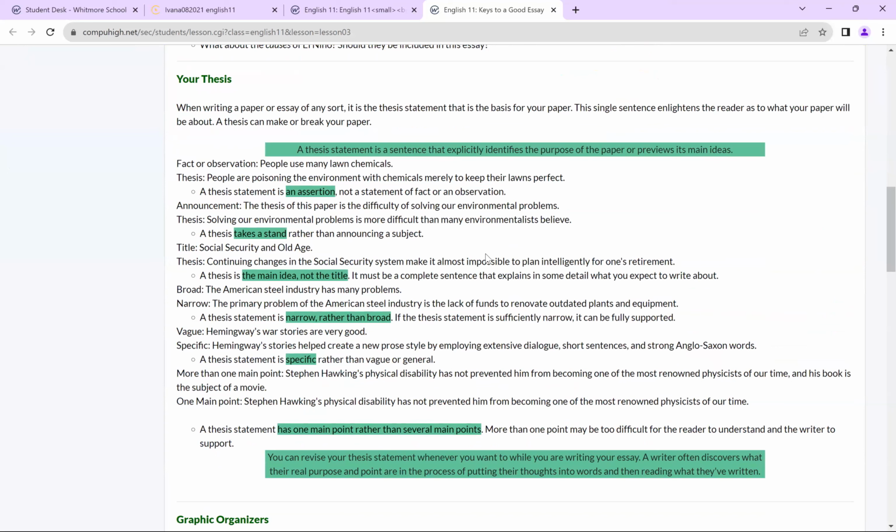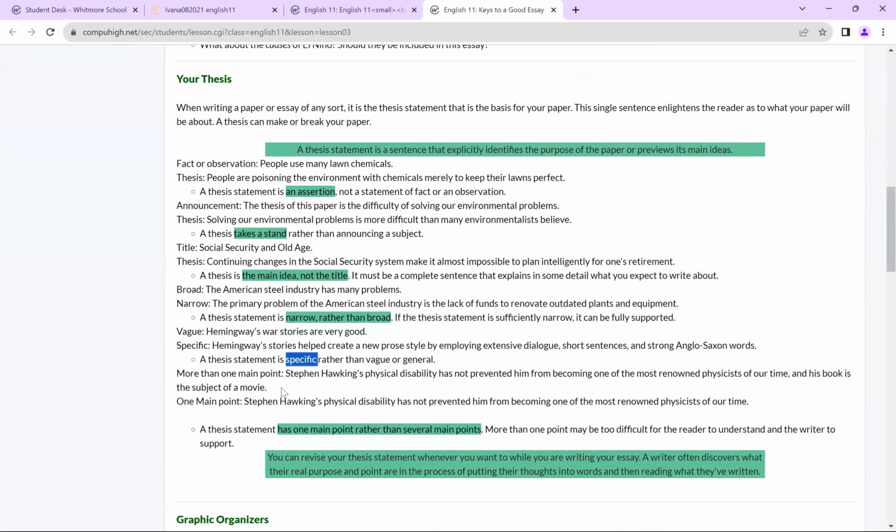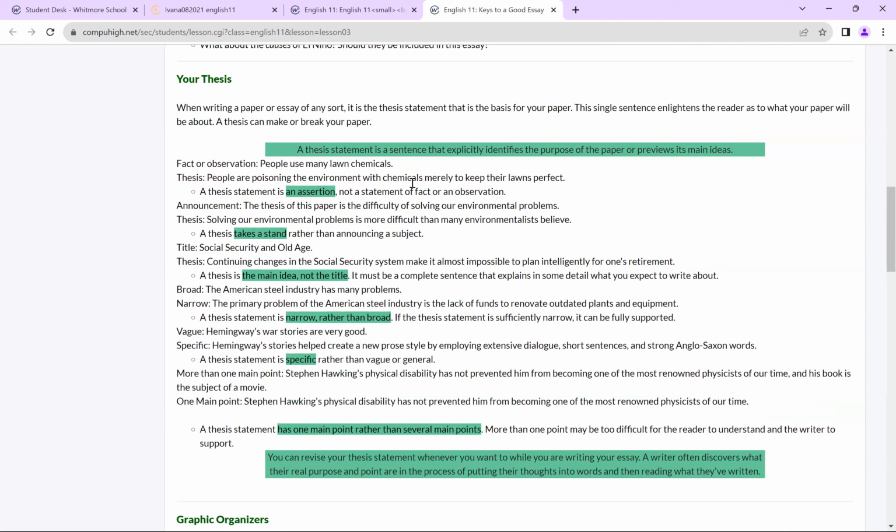All right, so let's take a look here. Your thesis. When I said, hey, this is probably in your lesson notes, it's right here. 1, 2, 3, 4, 5, and maybe six. I don't know. It's in here though. Okay. So what they're saying is include all these things, but don't just give me a list. Write it in your own words. So you could just say a thesis statement includes an assertion, takes a stance, includes the main idea, it's narrow and specific. Got it. Right. And that might be enough. So could you put that into a sentence for us, please?